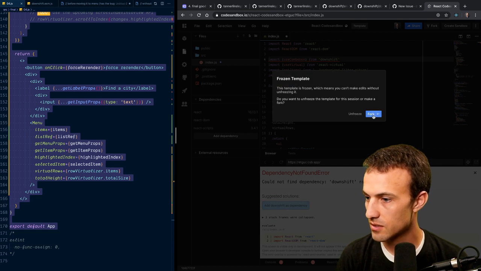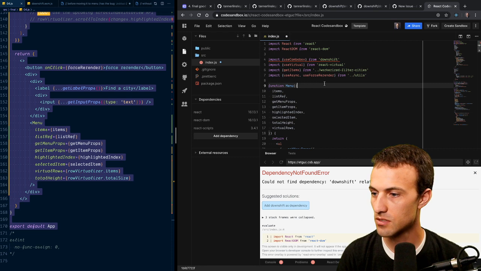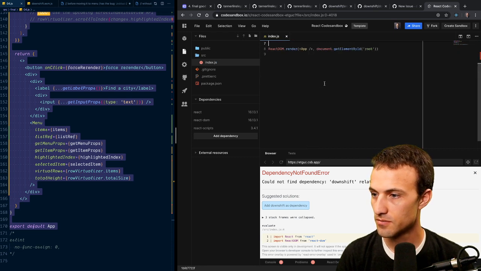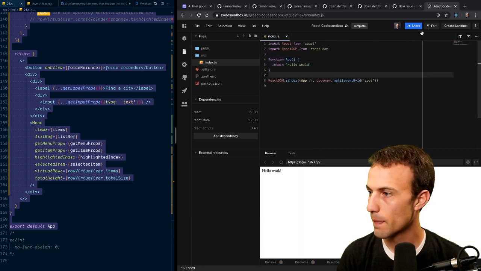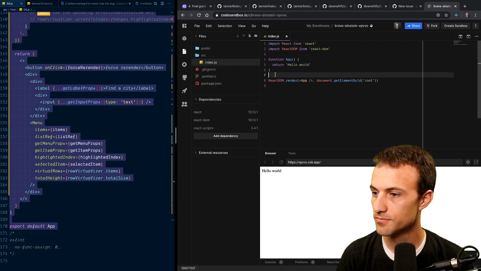Downshift. Oh, shoot. Dang it. I do this sometimes. Fork. There we go.